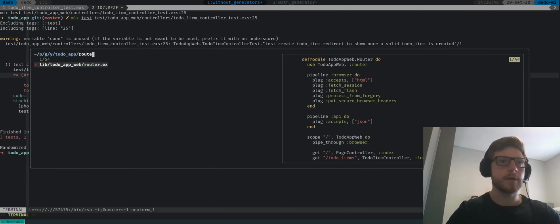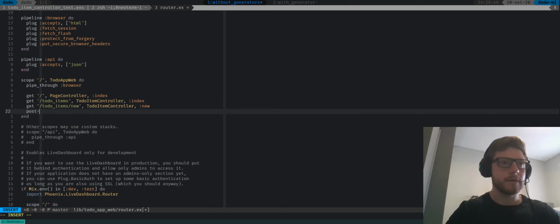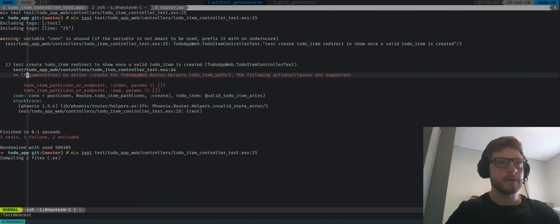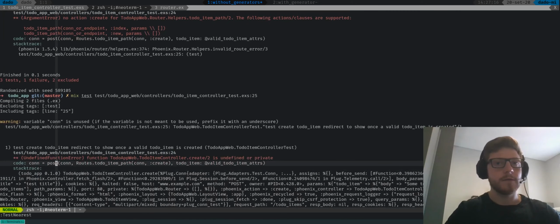So let's go to our router and add a post request to /to-do-items. This will go in our to-do item controller in the create function. If we run this test once again, we should receive an error saying that the create function in our controller is undefined or private.